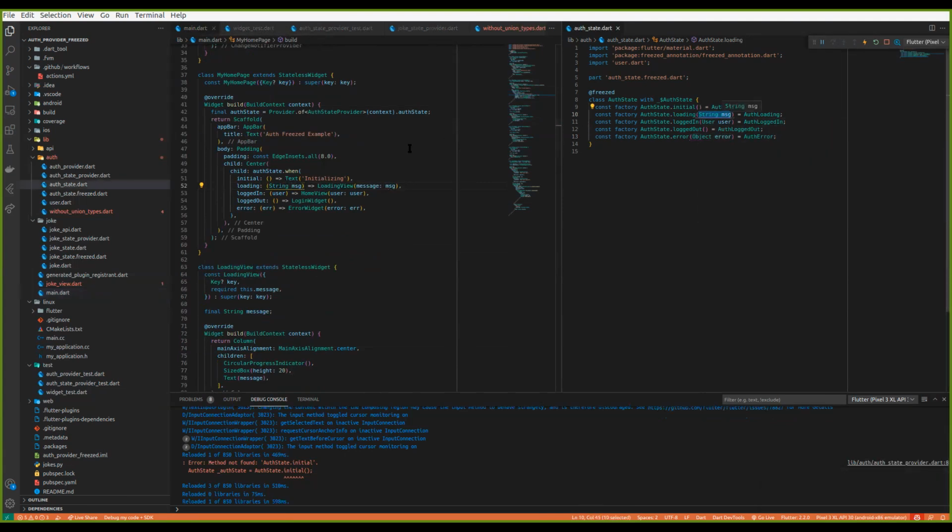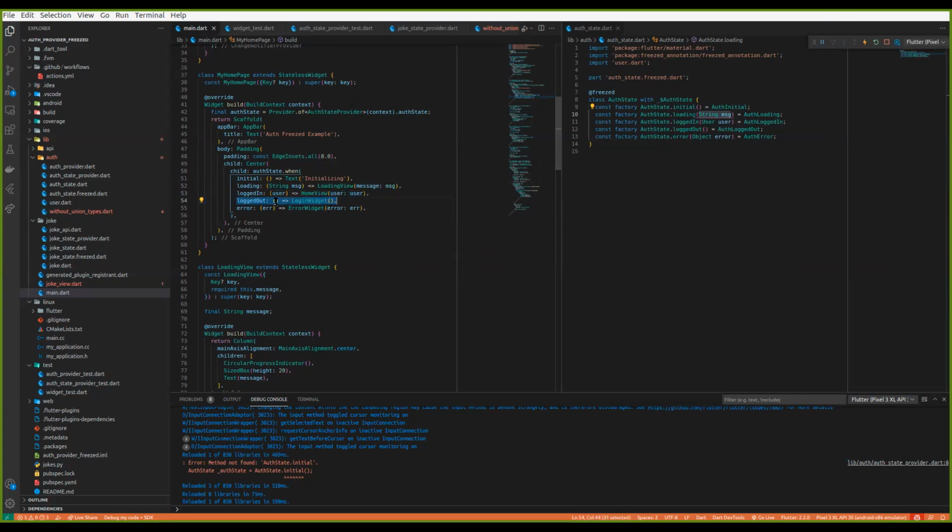So you see the string, which is a message, we get access to that variable, and then we can map the state of loading to, let's say, a loading view, or whichever widget you want to call it. Let's say you have a loading widget, and then when it's logged in, you have, let's say, a home. You take the user to the home page of what your application really does. And then if the user is logged out, you show them the login widget.